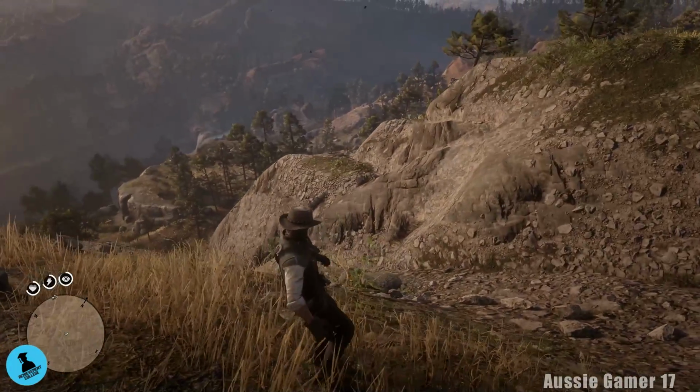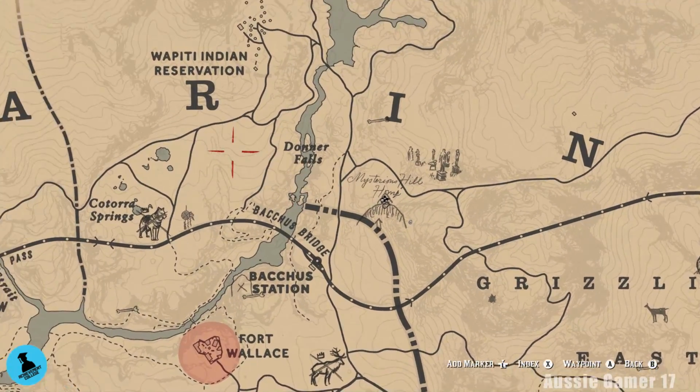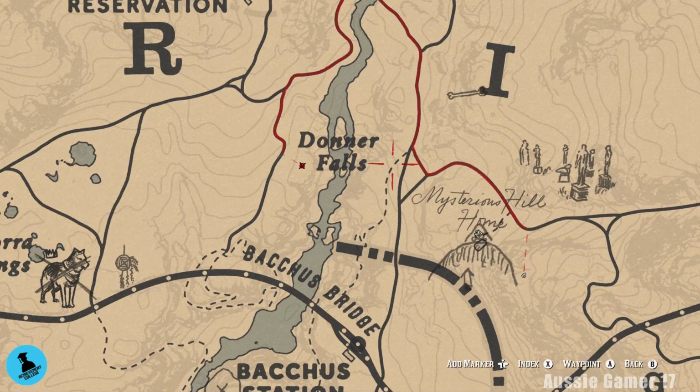Let's head back. Okay, opening up the map. All right, gravesite number 3. You just want to find just to the west of where we are now, where it says Donna Falls here. Somewhere about there we're going to find gravesite number 3. So I'll head over there, and I'll join you guys again when we get a bit closer.